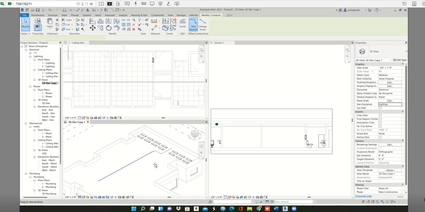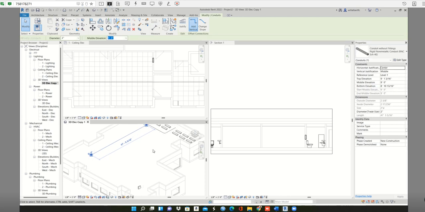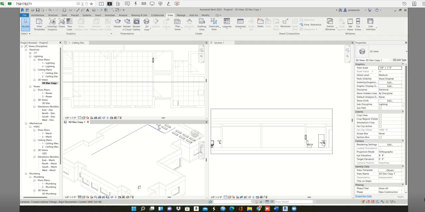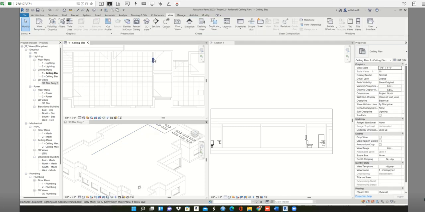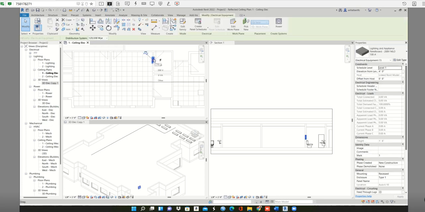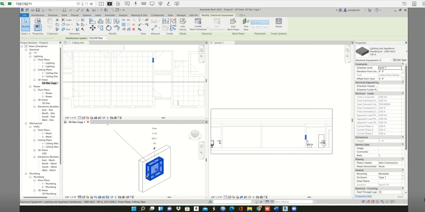Now in one vision, select the element, then go to 3D and copy. Type BX.